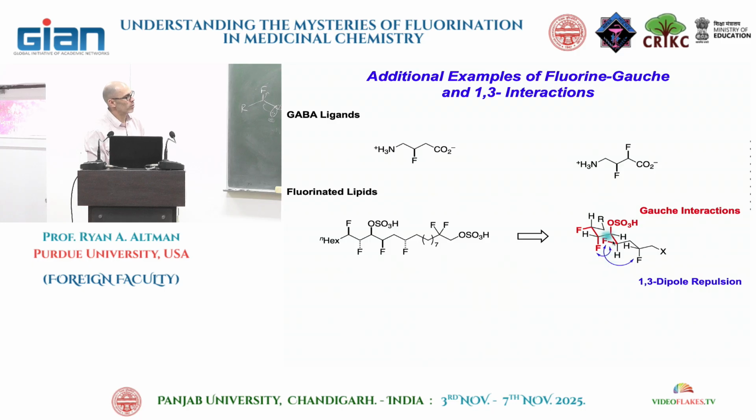We're also going to have a 1,3 interaction here between this fluorine atom and this one over there. So we're going to have a pretty rigid control element all the way over here, right? And that's looking over here in the molecule. Now there's a C7. We're not worried about what's going on way over on the far side, right? We're just worried about this section over here. You have gauche interactions here between the fluorine and the sulfate there.